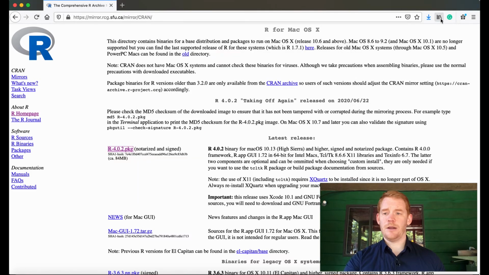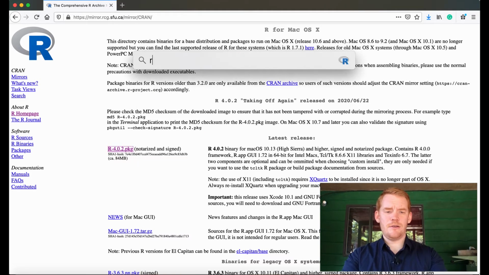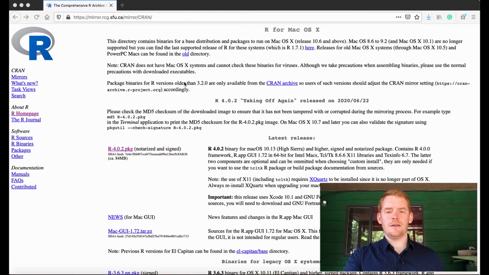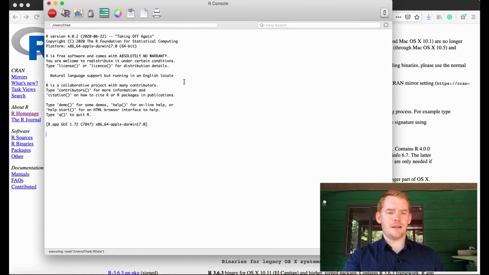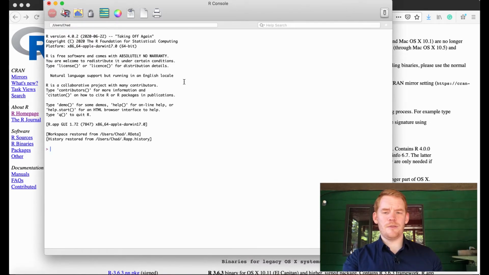So we're done. Great. So I'm going to just look up R right now, and I'm going to find it right there. I'm going to open it. So like I said, it just kind of looks like a Word document, and for some magical reason, it can run code for you. I'm not going to really tell you about this because, to be honest with you, I don't really know. I've never actually used R base myself because I really rely on RStudio. But it could do the same type of stuff, but really it doesn't look very attractive. And honestly, if you're not a programmer, RStudio is not going to look too attractive either, but that's okay.